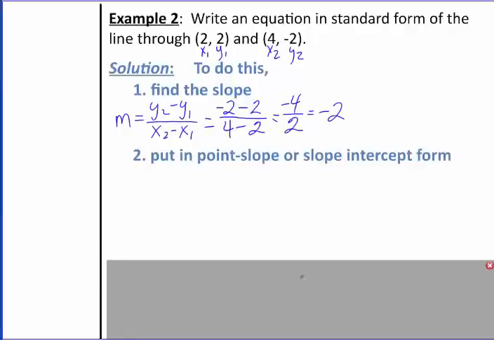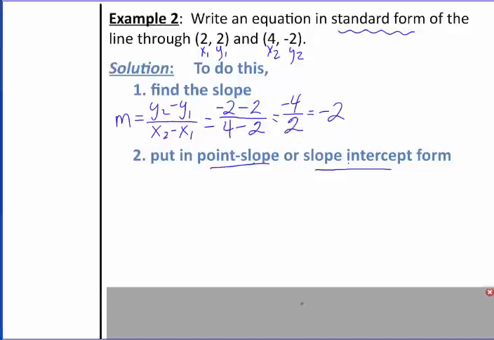Next, we're going to use either point-slope form or slope-intercept form, then we'll get to standard form. You always have to start with one of these two. You cannot start with standard form. The only time we can start with standard form is if we have word problems that are set up in a way that gives us a standard form equation directly. If you just have 2 points, you have to start with your point-slope or your slope-intercept formats to write your equations first, and then we'll do a rewrite.